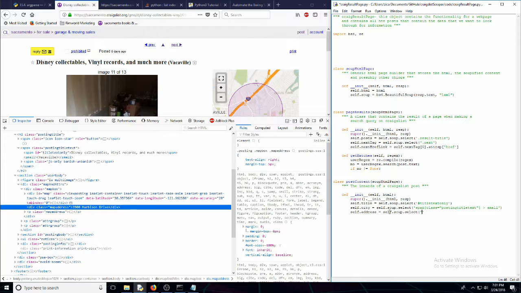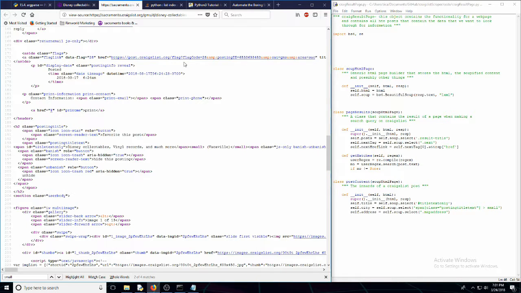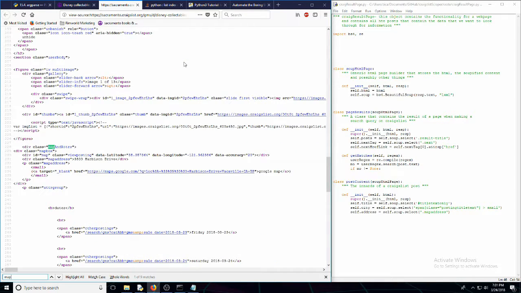So right now we're getting the address. So we want to get all tags with the map address tag here. Let's search for Control F, map address. See, there's two things with a map address.